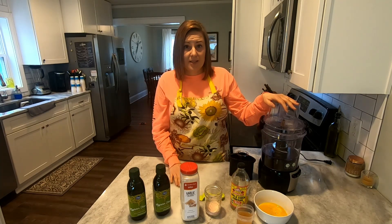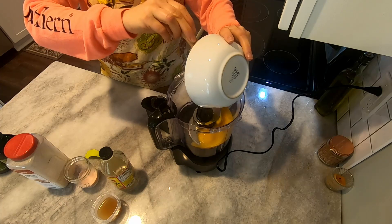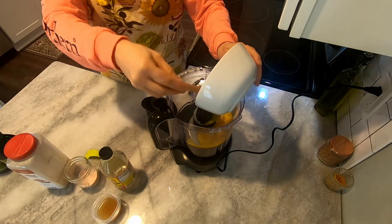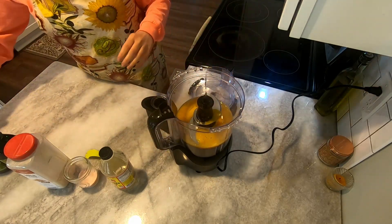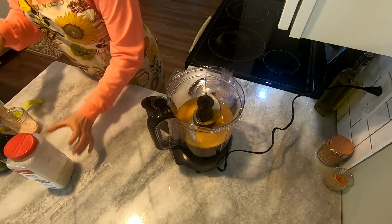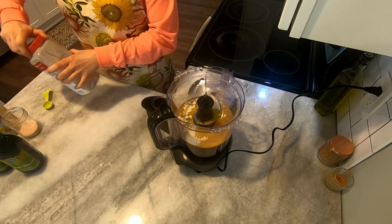The first thing you want to do is add all of your ingredients except for the oil. Start with the five egg yolks and put those into the food processor. Remember we're using the blade that fits down inside the food processor, not the blade that fits on top under the lid — that one shreds vegetables. Next, add in the five tablespoons of apple cider vinegar, then the half tablespoon of pink Himalayan salt, and then the garlic powder. You can totally leave the garlic out if you're not a fan, but I am, so we're adding it.